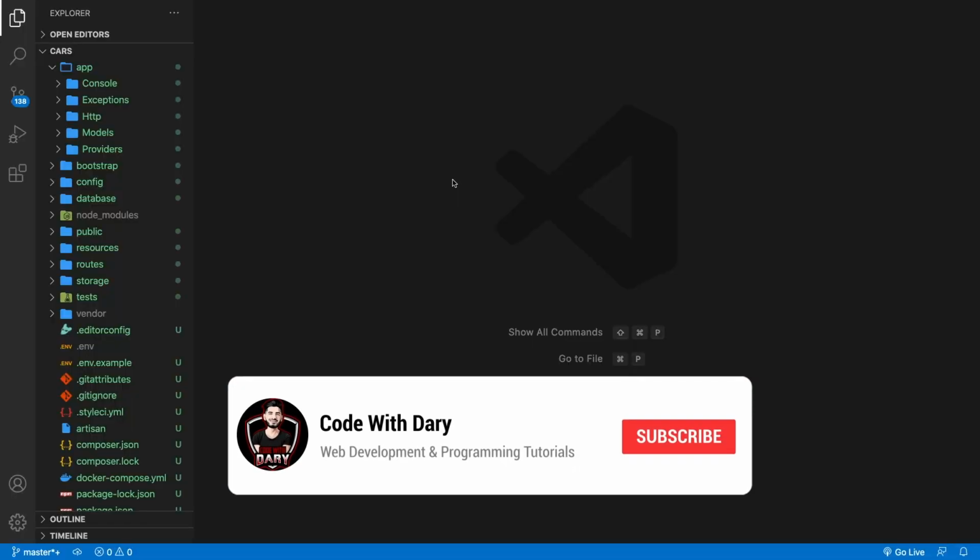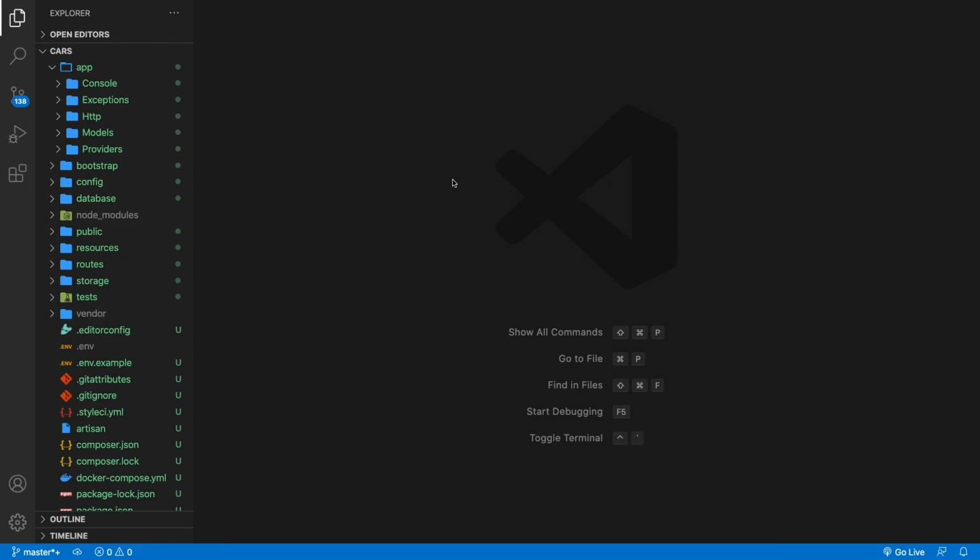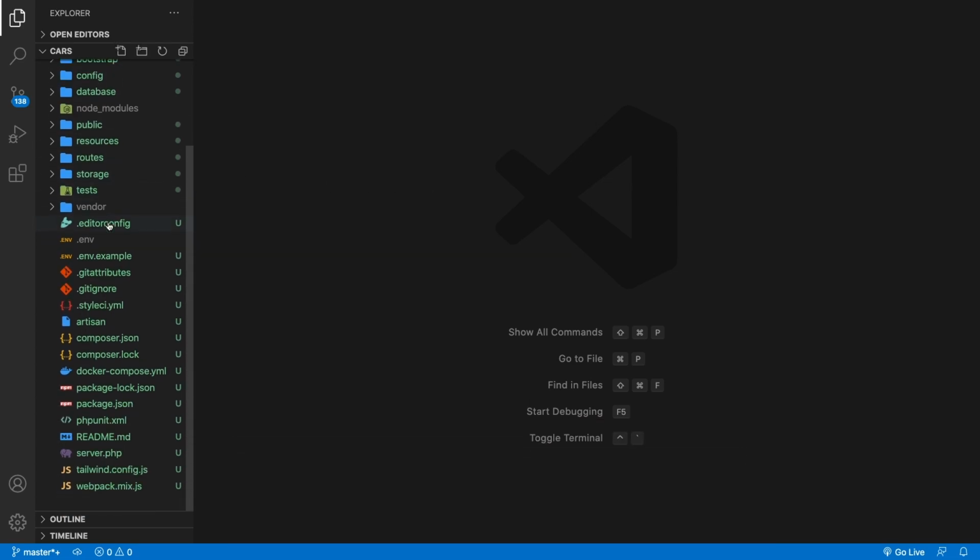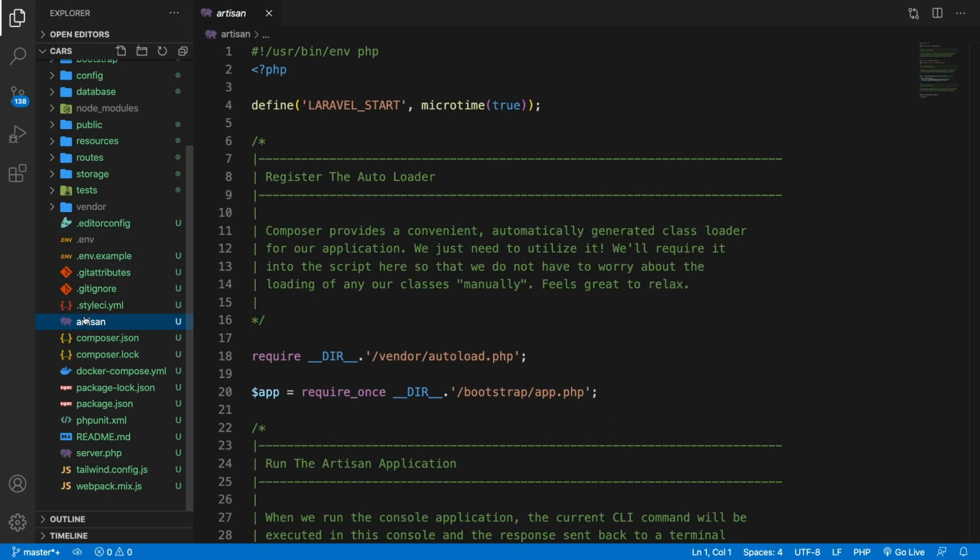Before I show you a couple other important commands that we could use, I want to look in the root folder of our application because you might have noticed that there's a file in here called Artisan. So let's open it. This is the file that you're calling with the php artisan command. What you're basically doing is passing the file into PHP so it could be parsed. Everything after the php artisan command is just passed into Artisan as an argument.